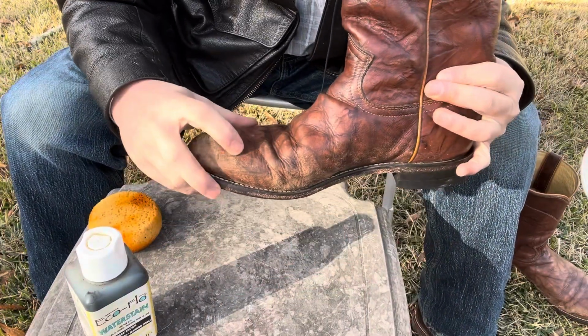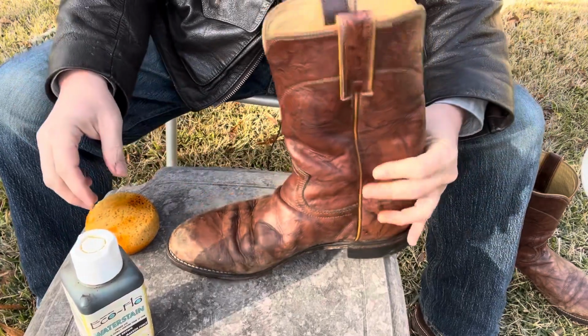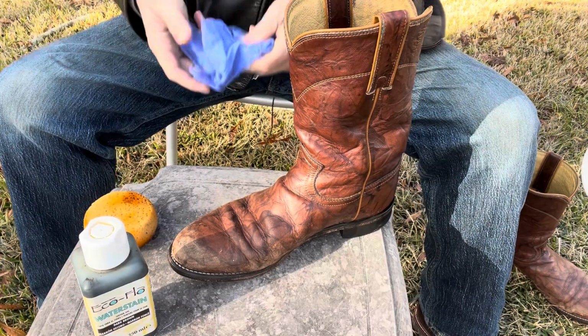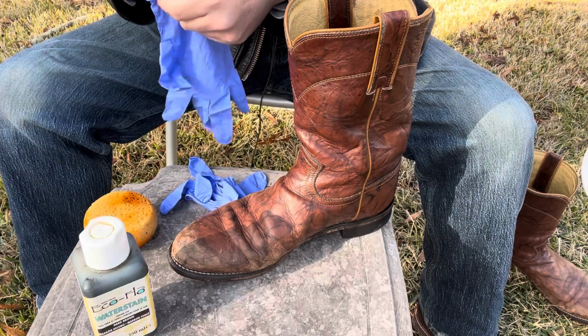It looks like I got a little nick in it right here. Got a little scrape right here. I like to use my feet to kick doors open, close doors, all that kind of stuff.